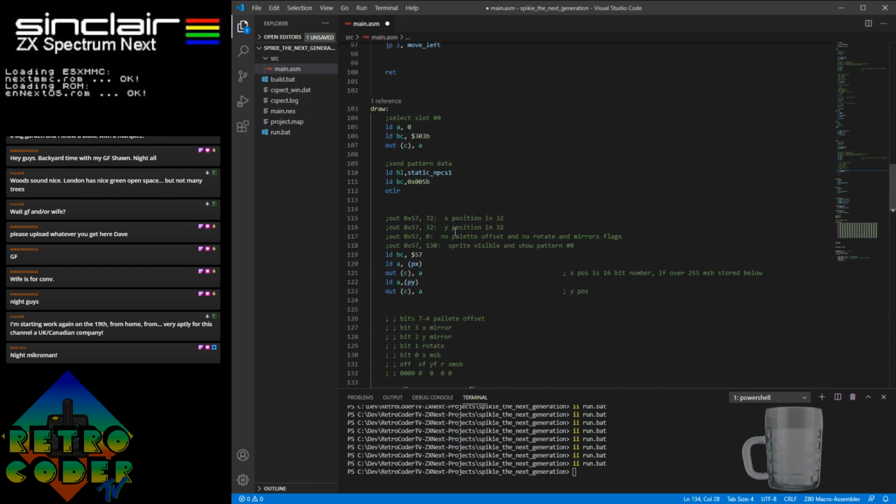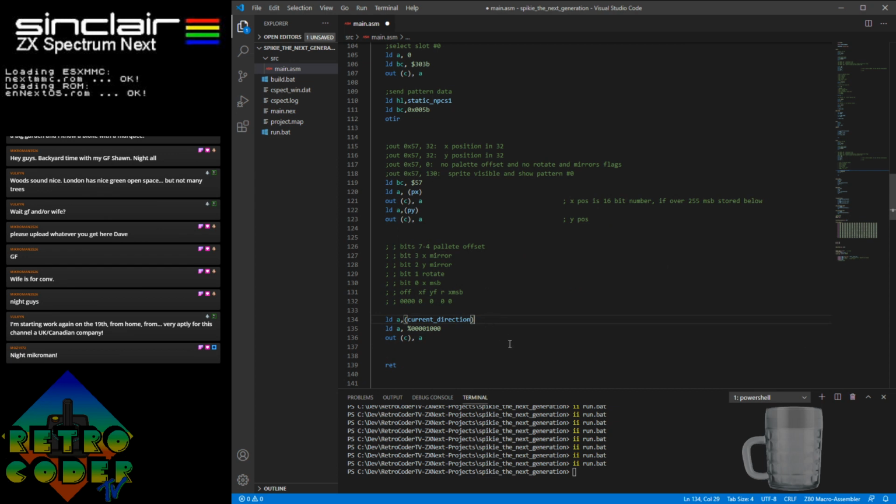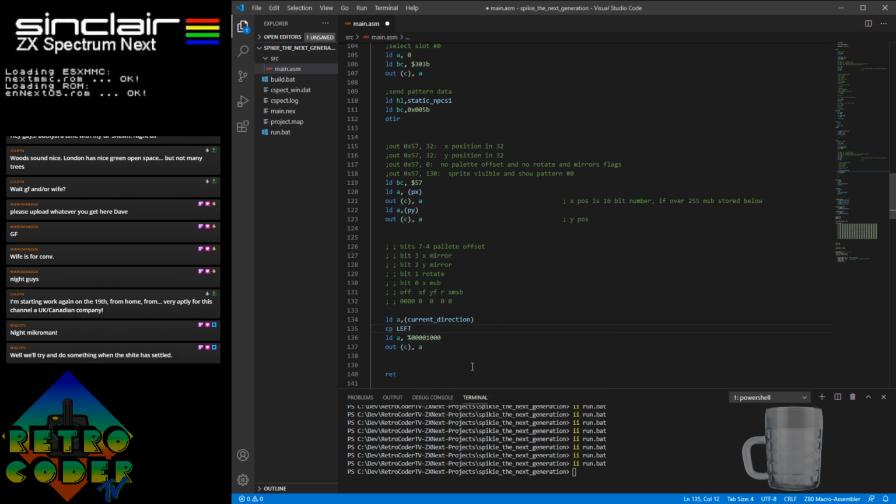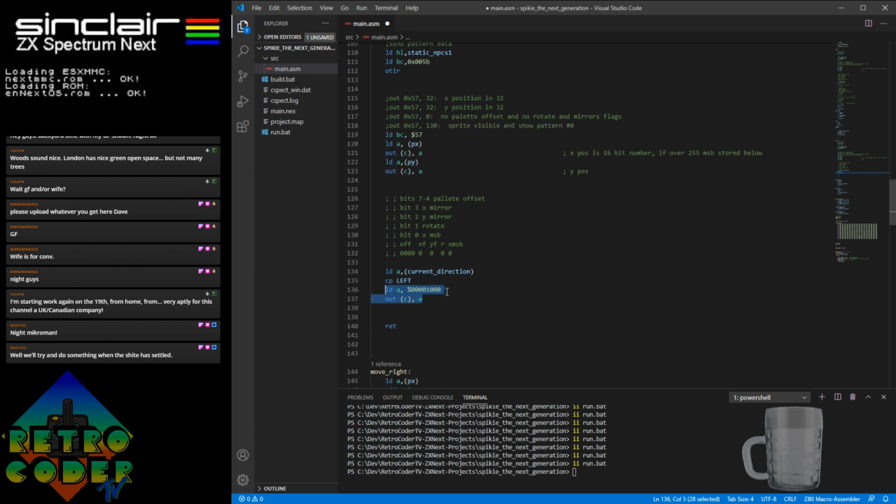This is in the draw routine. It's not great, but yeah, it's not bad. Oh, that's annoying. You can only do it once because it just writes to him in order. So of course I can't just write to it and then overwrite it, which is what I wanted to do.